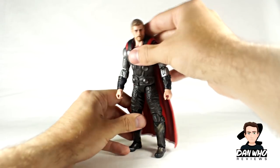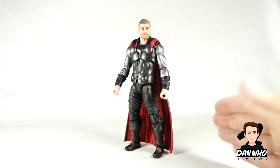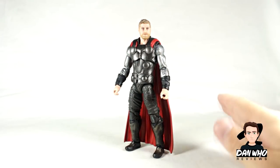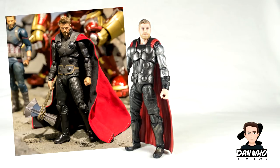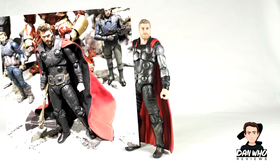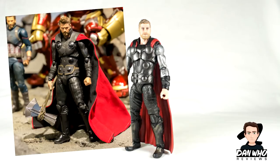So yeah, as I mentioned, SH Figuarts released today their own Thor, and the Thor they have actually has the cloth cape with the metal in the end, so you can actually pose it. So that is going to be very, very tempting to get, I must say, just for the posing factor. But I'll throw up some pictures on the screen if I've got any. But yeah, that Thor is looking good.